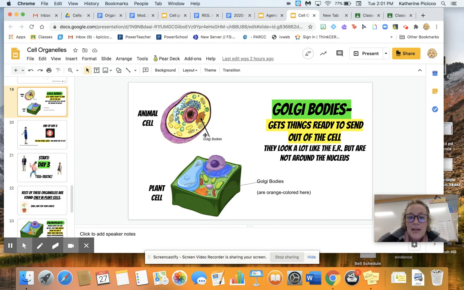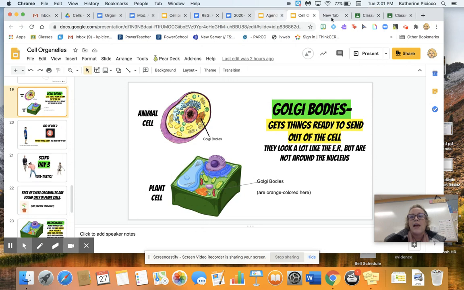The key to the Golgi bodies is they're usually not hugging the nucleus. So do you see how this is hugging the nucleus? This is a little further away. ER is hugging the nucleus. Golgi bodies are a little further away, okay? So that's how we know they're the Golgi bodies. And Golgi bodies are kind of cool because they're kind of like the last stop for the cell. When the cell wants to get stuff ready and packaged to leave the cell, that's where they go, to the Golgi bodies. So Golgi bodies get things ready and packaged and organized and sorted to send out of the cell, which is usually why they're close to the edge of the cell too, or closer to the edge, because things will go there before they leave the cell. Okay, and if you notice, Golgi bodies are in animal and plant cells.